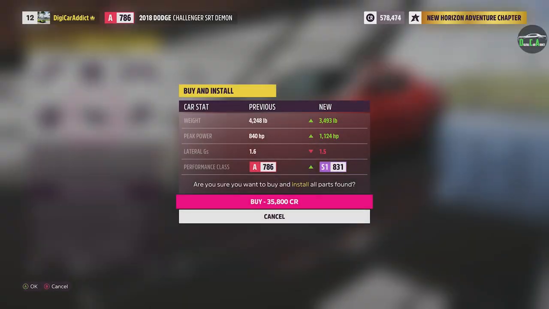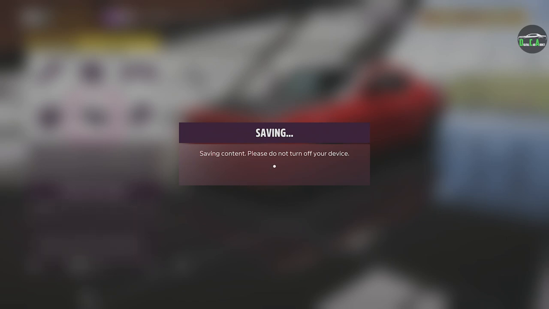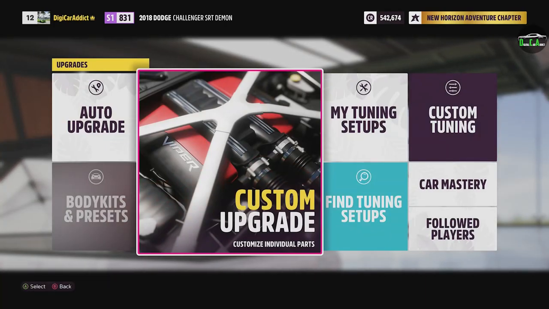Let's install the setup. Look at that, from 840 horsepower to 1,124. And we lost almost 1,000 pounds of weight as well. All right. Yes. Yes, please. 1,100 horsepower Demon. I'm all for that. All right.